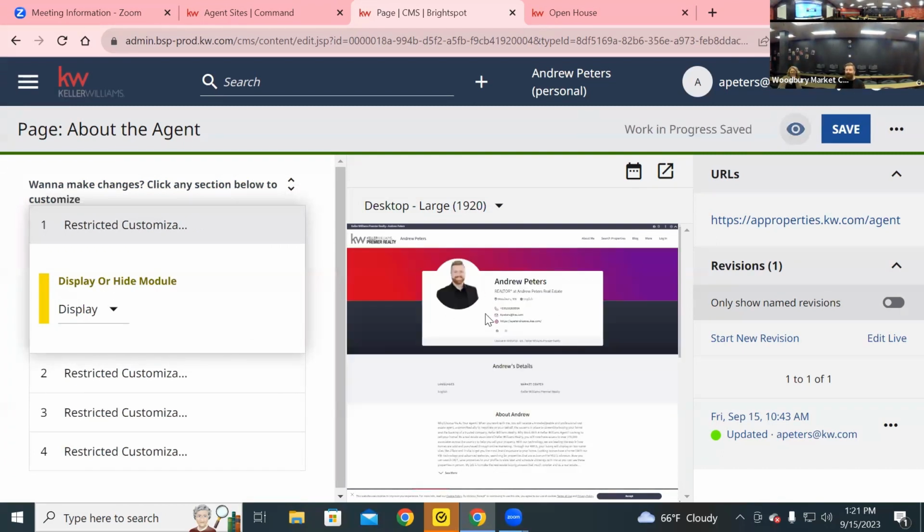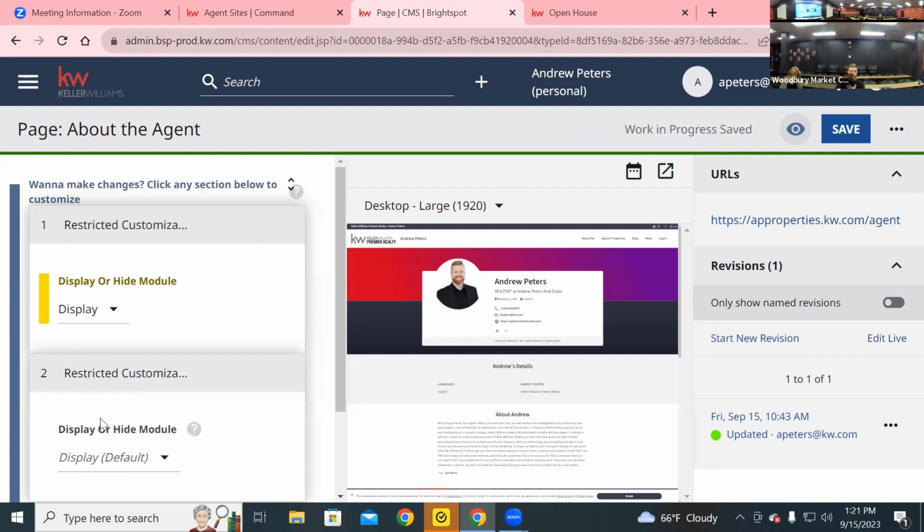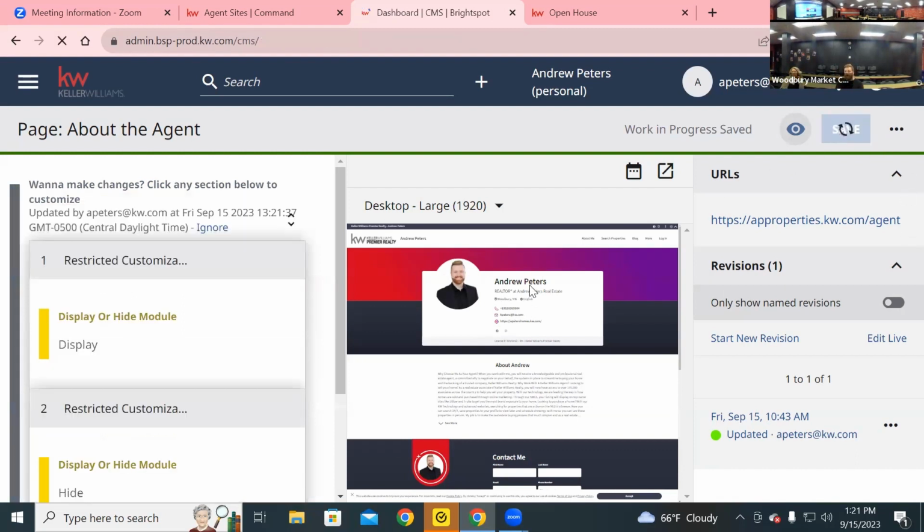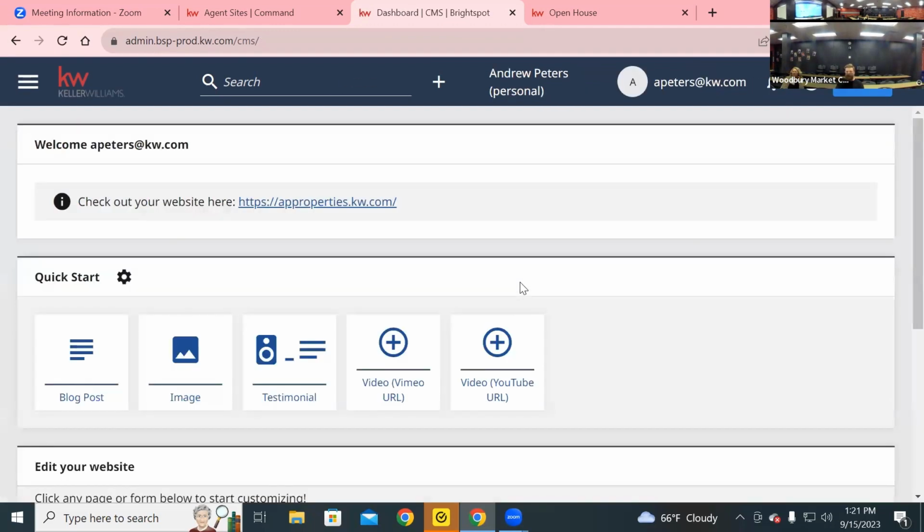Now, this top portion has all of my contact information. I don't need this Andrew's details in my opinion. So I believe it is this one that I'm just going to click hide. Boom, it's gone. It looks a little cleaner. I'm seeing the preview directly as it's seen. I now get to click save. It automatically publishes to my website right away.